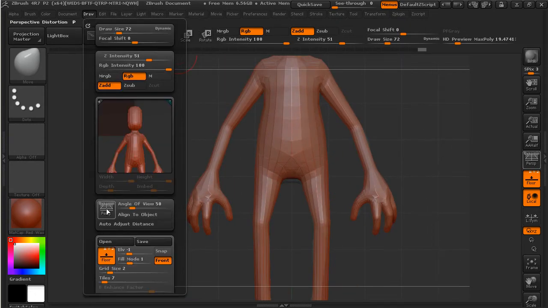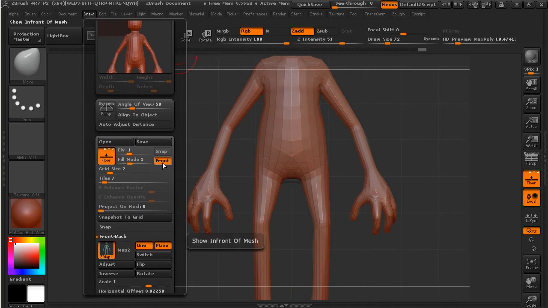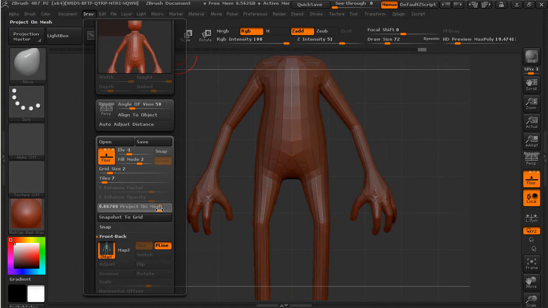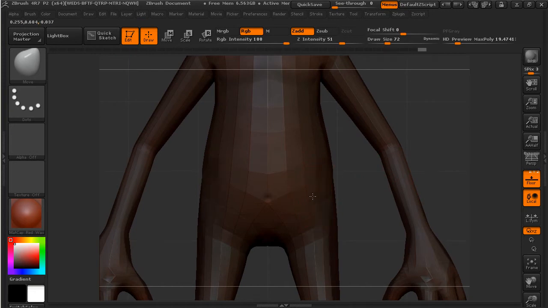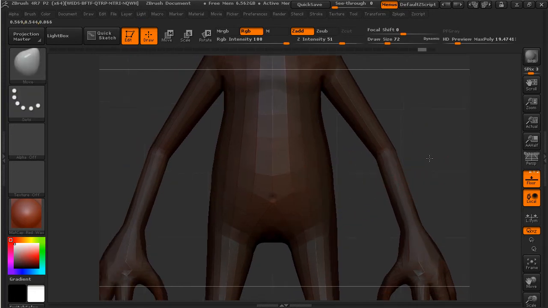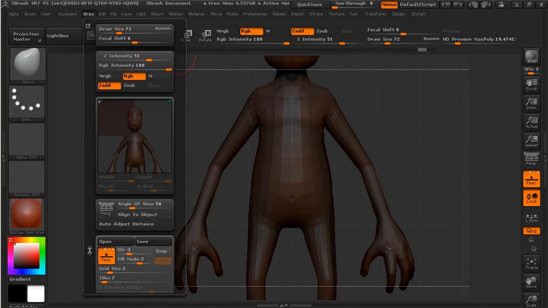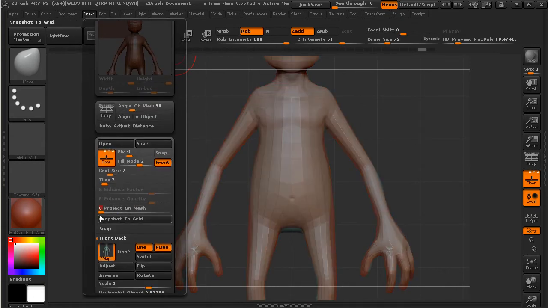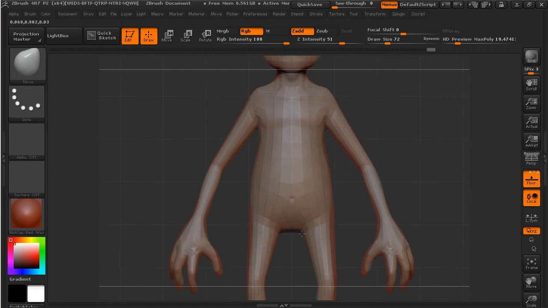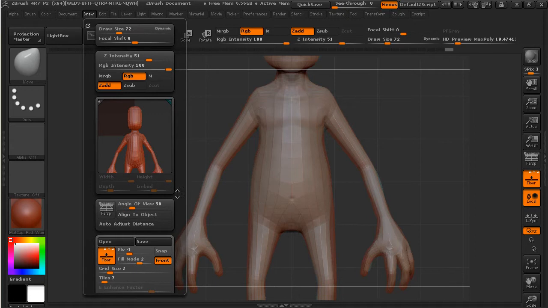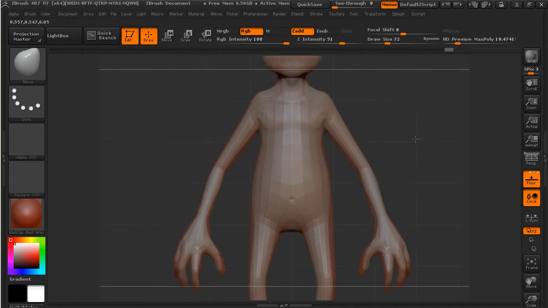We can also come in here and turn on, so we've got front turned on. We can also increase the fill mode so we can see it a little bit better. And then we can also come in here and project it onto the mesh. So you can see that sort of projected onto the top of the mesh. That makes sense. So I think I'm going to just turn that down and just work with that enhanced fill mode, or the changed fill mode.